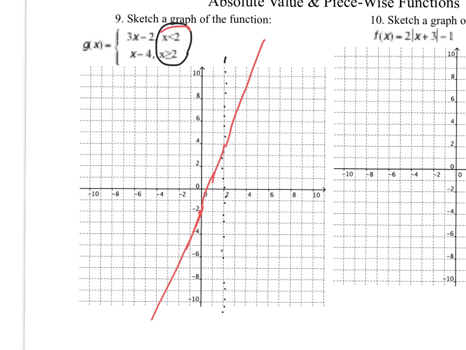And because we're at x is less than 2, we really only care about the part on the less than side of this line. Nice and bold, so it looks really pretty. All right, the next one is x minus 4. I'm going to do this one in blue. Y-intercept of 4 and a slope of 1.